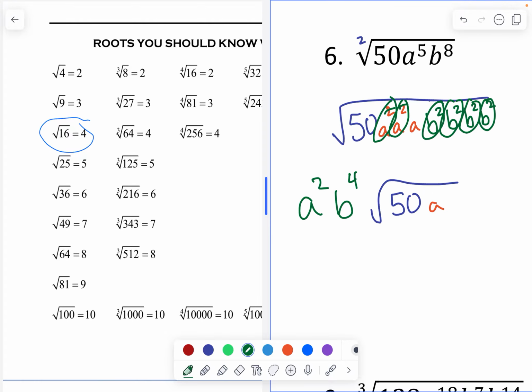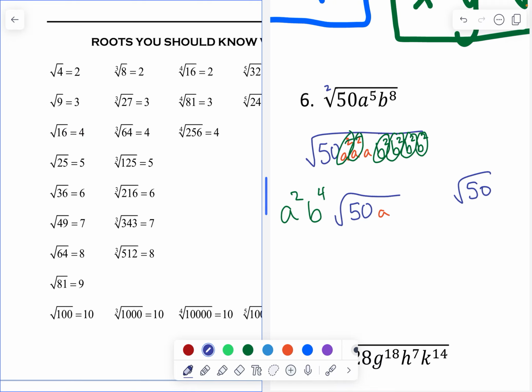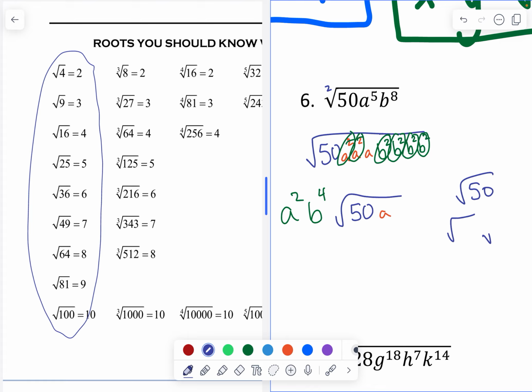Okay, so then off to the side, you do the number. So the square root of 50. Okay, when you go to your list, 50 is not in that perfect square list, right? It goes from 49 to 64, so 50 is not there. So you have to break it down and find a perfect square that goes into 50. Okay, so if you look at your list, that'd be 25 times 2. 25, square root of 25 is 5. So you get 5 root 2.